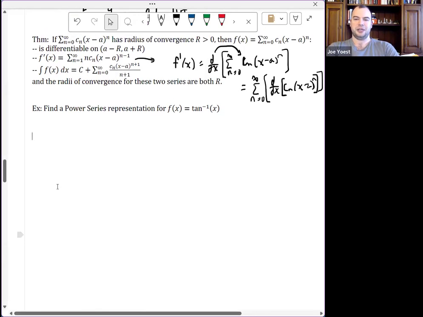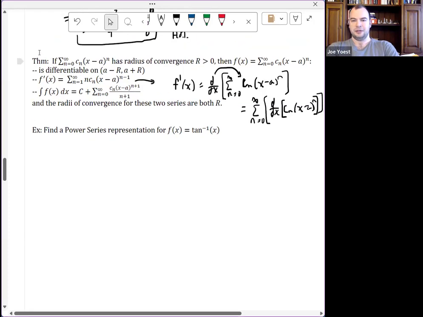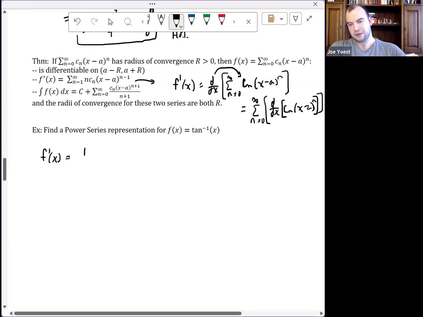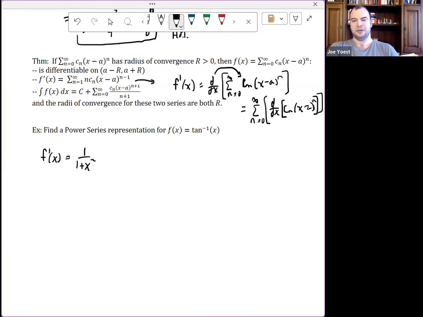Well, one thing I actually notice is in light of my previous theorem, I see that my toolbox has expanded. I have derivatives and integrals to work with now quite a bit more freely. The derivative of arctan, 1 over 1 plus x squared, is a heck of a lot easier to work with. What's f prime of x? It's 1 over 1 plus x squared, right? Or I note that that means that f of x is the integral of 1 over 1 plus x squared dx.